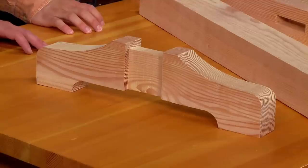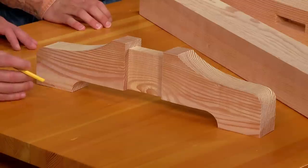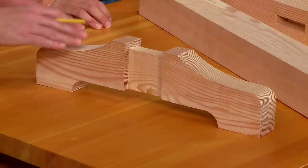Well, Dave, the curves on that base give it a nice traditional look. They do, and these feet that get added to the bottom make the sawhorses nice and stable when they're in use. The next step is to make the top.